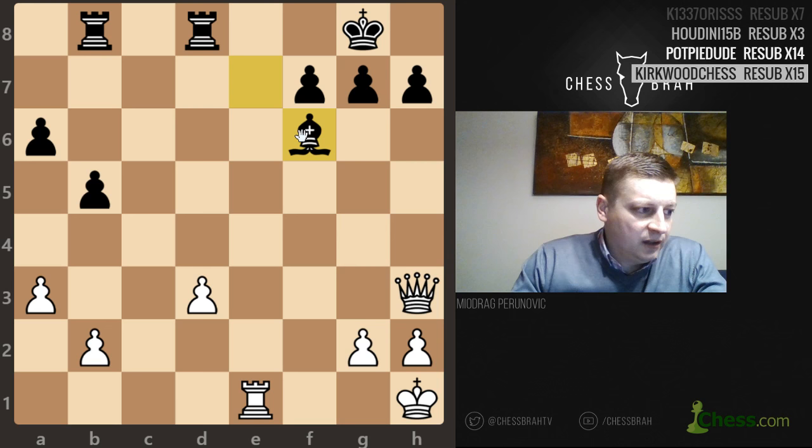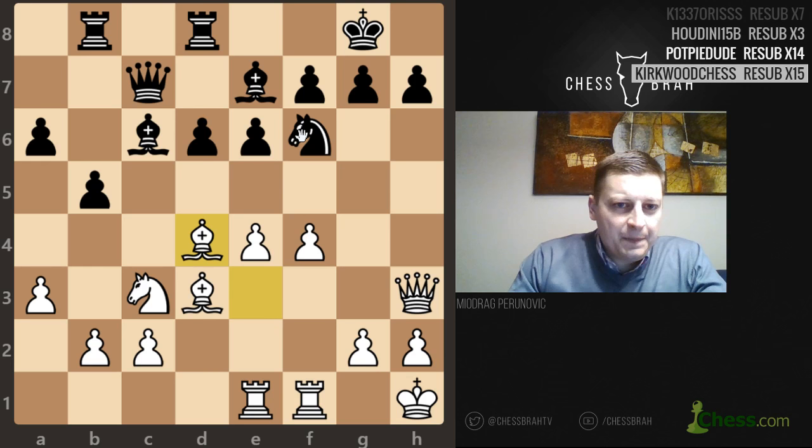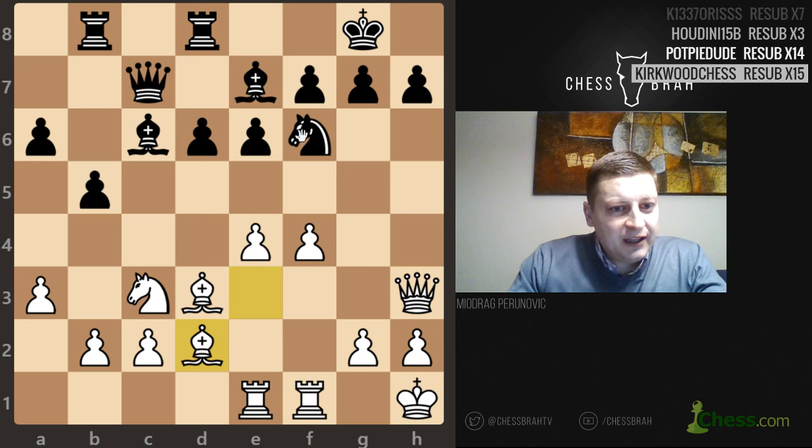Yes. Queen takes d3. Beautiful way. Beautiful defense by black. And this just shows you how resourceful these positions could be in terms of defending, and in terms of just being creative when you try to save your positions. Anyways, that's why the player with the white pieces played the bishop d2.